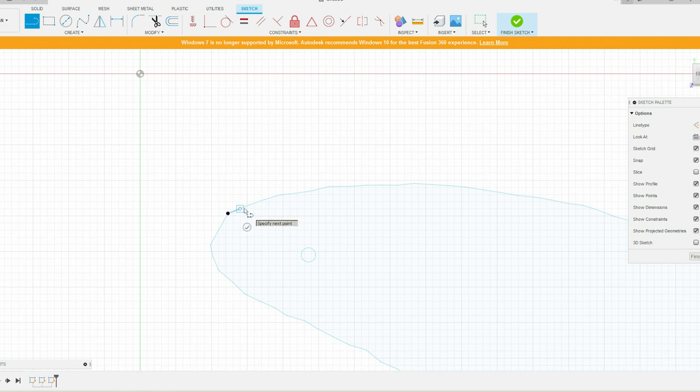And then if we press escape and select our line again, and this time we're going to hold down on our left mouse button, we can actually start to make a curve. And because we're zoomed in, remember, this doesn't have to be exact to what's already there, because remember, we're trying to smooth out what's already there. So then when I let go, that automatically gives us a curve.